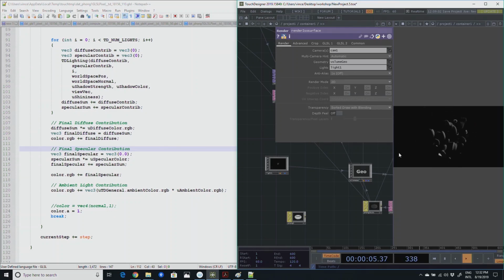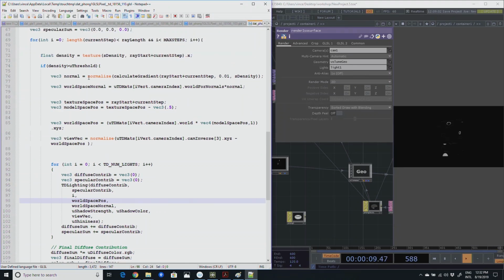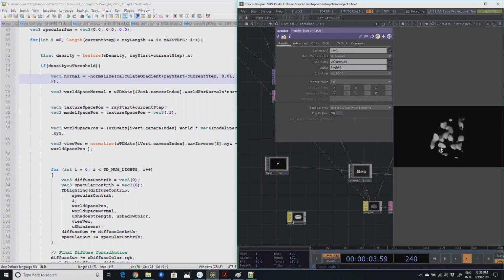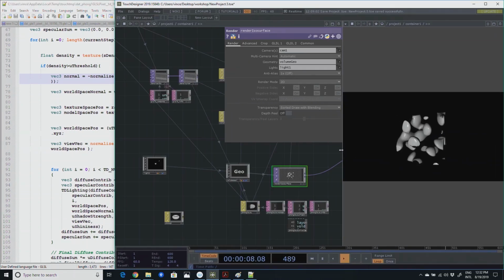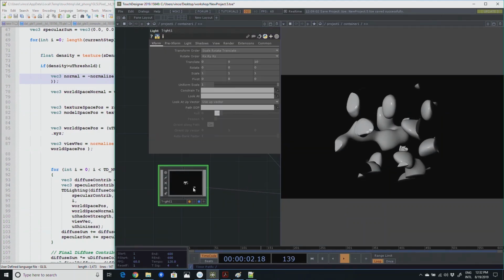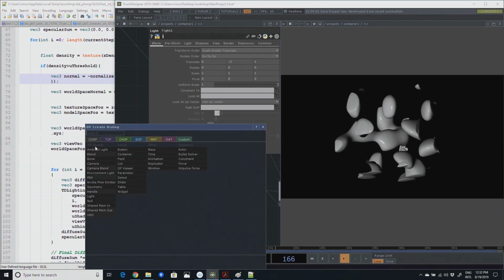I'm not sure why, but I need to invert the normal. And now the nice thing is that I can just move this light, and I can also have an ambient light.